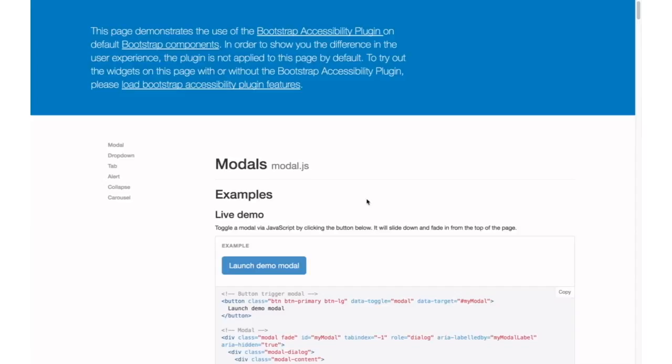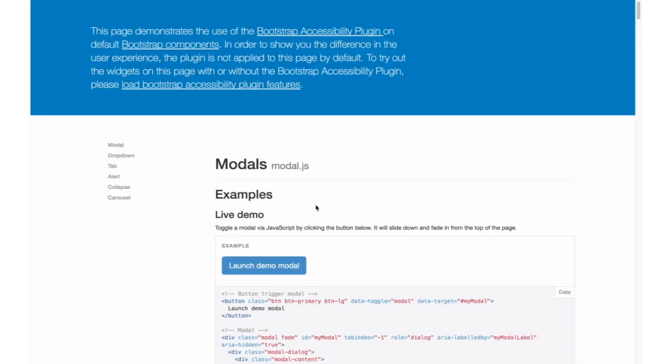So here's an example for the Bootstrap accessibility plugin, which I saw some of you mentioned in the JIRA comments as well. The Bootstrap accessibility plugin is used to fix some accessibility problems in Bootstrap without having to modify the Bootstrap code itself.